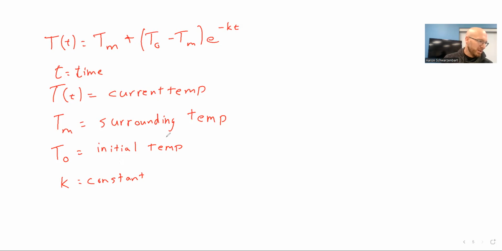So a hard-boiled egg at temperature 96 degrees Celsius is placed in 16-degree Celsius water to cool. 4 minutes later, the egg's temperature is 45 degrees Celsius. Use Newton's law of cooling to determine when the egg will be 20. So I know I've got T of 4 equals 45, and I'm going to use that to get my K. I know my initial temperature was 96, and my Tm was 16. So it's all in Celsius. So pretty close to boiling.